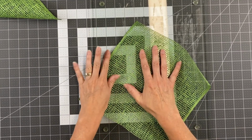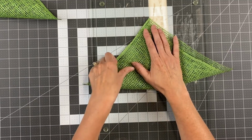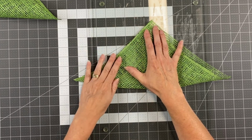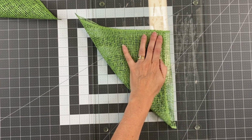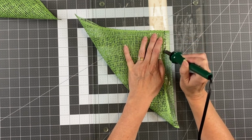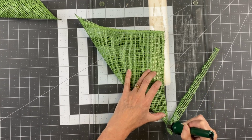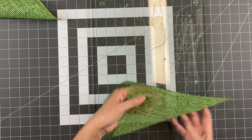I'm going to have the finished edge on the top left, bottom right, and instead of taking it down, I'm going to take it up, because it's a lot easier for me anyway. Again, this is going to go right to the bottom of where the finished edge starts. We don't want to take it all the way up to the top because we want to keep, I don't know, 1/4 of an inch, 1/8 of an inch. And then from this edge down, just fuse that finished edge along with the poly burlap behind it. And we got that fused edge.